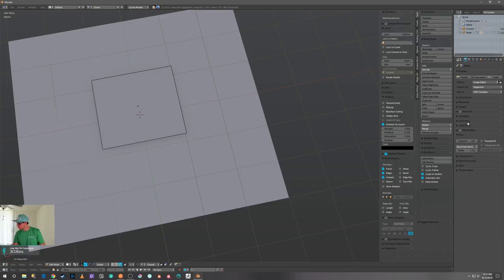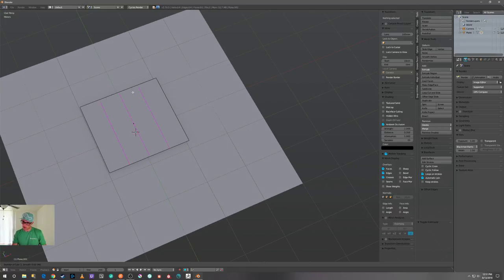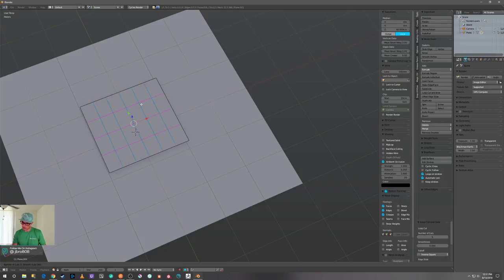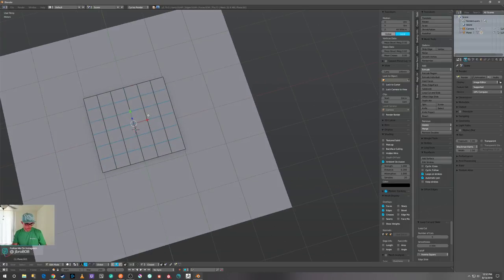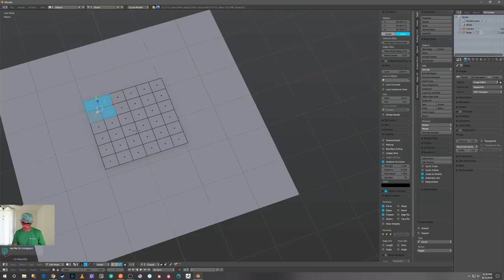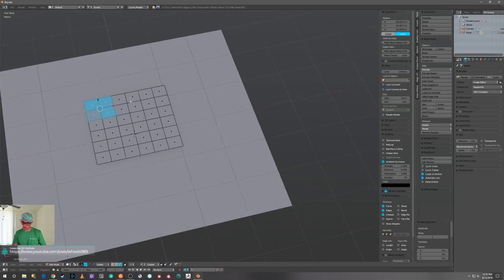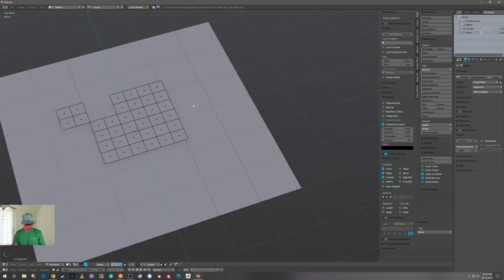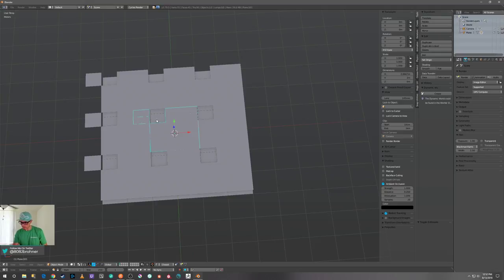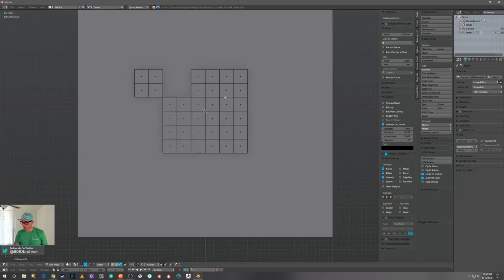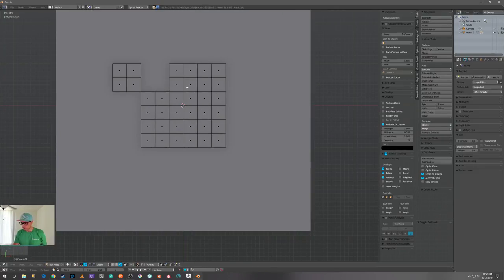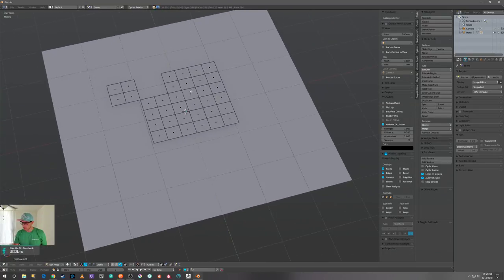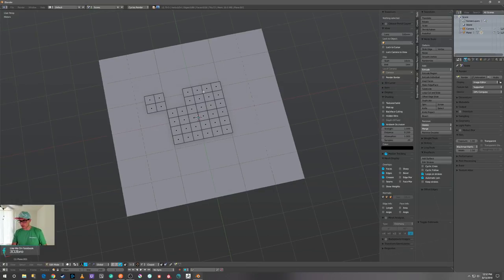Geometry. Anyways, now if I divide this a couple of times, I'll do 5. And if I break off, I delete these, should, yep, all right. So now what this does is it basically gives us the ability to make a tiling pattern and you can see it right away if it's tiling because it tiles it for you.